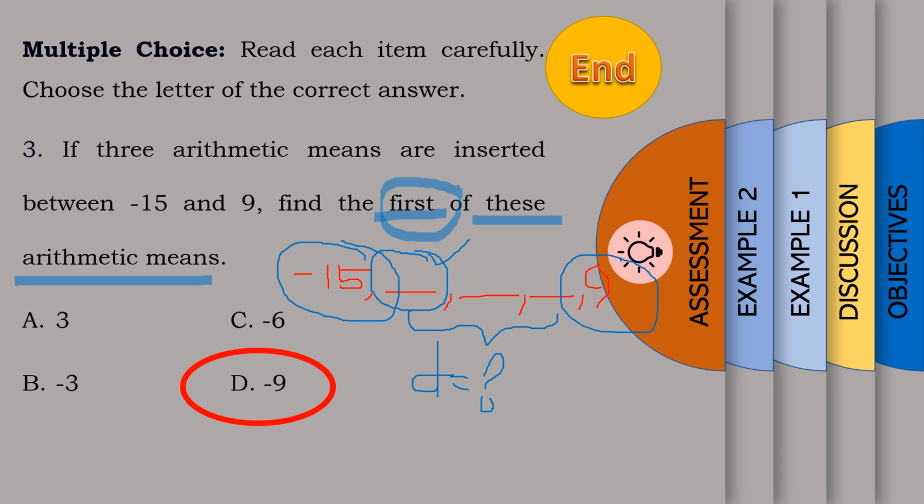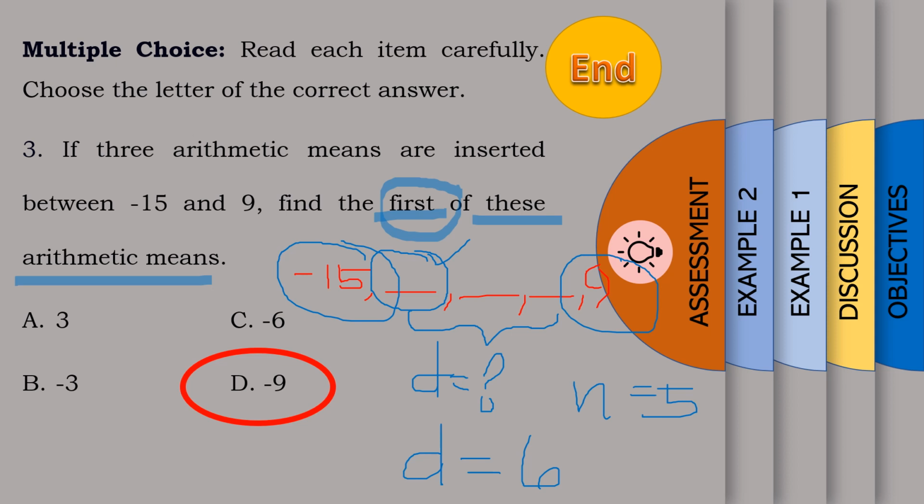Okay, our n is 1, 2, 3, 5. Our n is 5. It is because you have two given terms, tapos may missing na tatlo, kaya 5 lahat yung terms natin. Okay, so ano ang naging common difference natin dito? Okay, correct. Ang common difference natin dito is, pag kinumpit mo siya, that is 6. Using the formula, the value of D is 6.